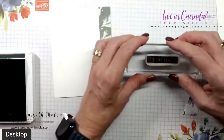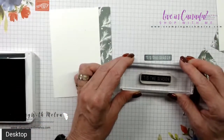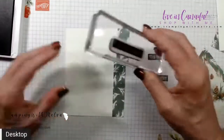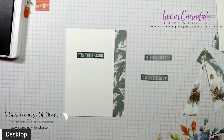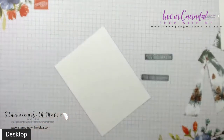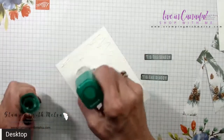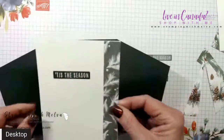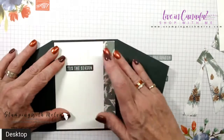Now I always test it to see how straight. Yep, see, I didn't get that label on very straight for this one, so I'm just going to have to, that's better. So I always give it a couple of test runs on my grid paper. So let's see how this goes. Not too bad. But yeah, use your grid paper or scrap piece of paper to test it out and make sure that it's going to be straight. If you're like me, it's nothing worse than a crooked label, but I have to admit, not all of my labels go on perfectly straight. Okay, so that one can go on the inside.